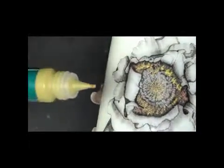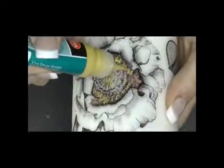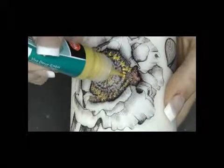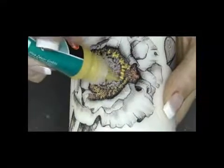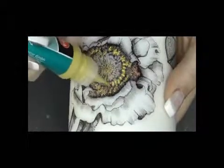And we're going to now use the gold. This comes with an applicator in this pen, an applicator nozzle like this, and we're going to create little tiny pedestals in the center, and let's make sure we shake that down and we don't have any air bubbles. So we'll go around the outside, and you don't have to fill in every single pedestal area of the drawing. You're just adding extra dimensions. So just sort of go in a circle.